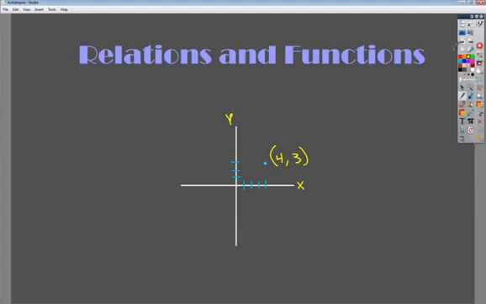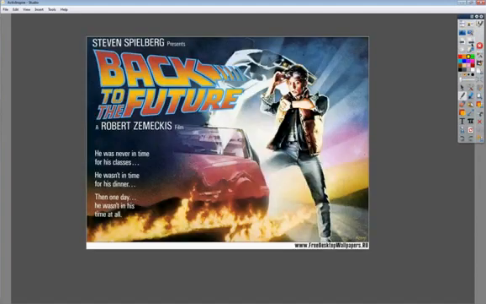In order to move forward, I'd like to address the idea of Back to the Future. Most of my references here are going to be based off Back to the Future, so if you haven't seen it, in the notes section of this video, there is a link to the trailer for it. If you haven't seen the trailer before, if you haven't seen the movie, please go watch it before we move forward. In fact, I will sit here quietly and wait for you to pause this and go there. I'll give you a few seconds to make sure that that happens.